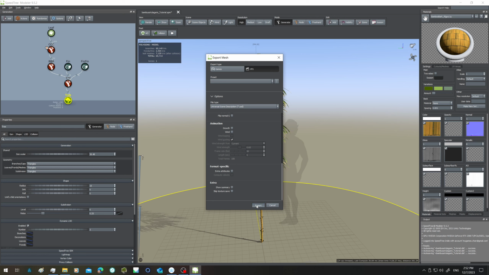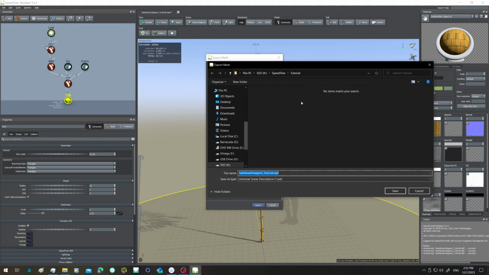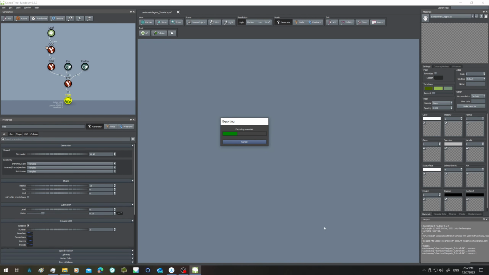So now we click on export, and I go into an empty directory, which I found is better. If you have the possibility, use a fast hard drive. So here we go. I click on save, and we will have to wait a small moment.